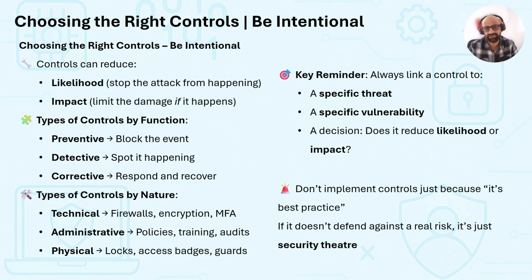Now, here's the trap to avoid. Don't just throw in best practices because a framework says so. If it doesn't map to a specific risk, it's not GRC, it's simply busy work. For example, don't implement a biometric vault control on the internal HR folder if your risk register says that ransomware in the payment switch is your top concern. Every control must tie back to a specific threat and a known vulnerability. And the treatment goal should be: are we reducing likelihood, impact, or both?